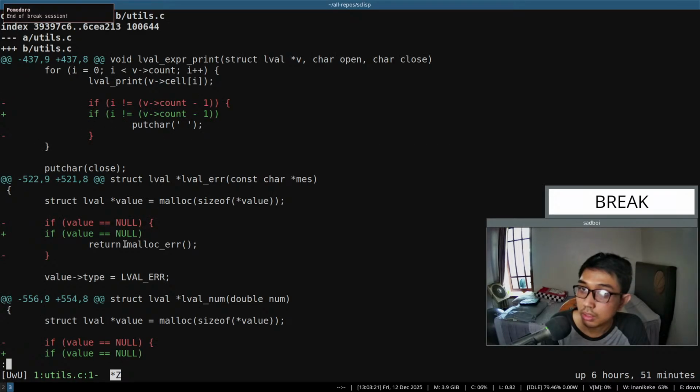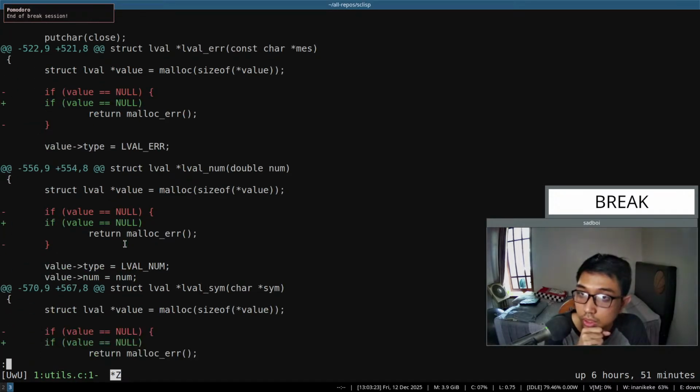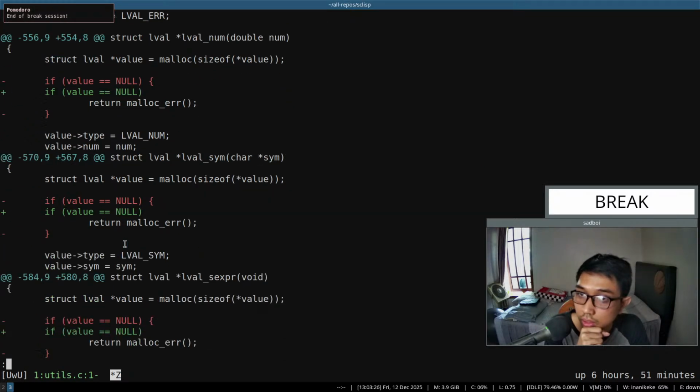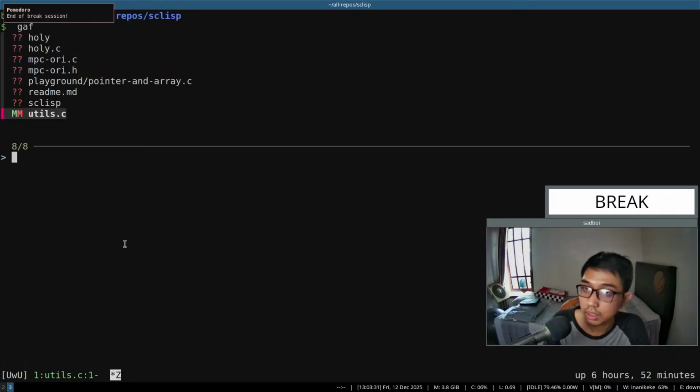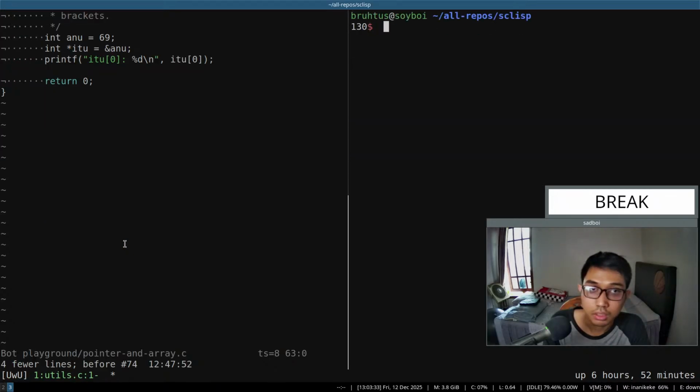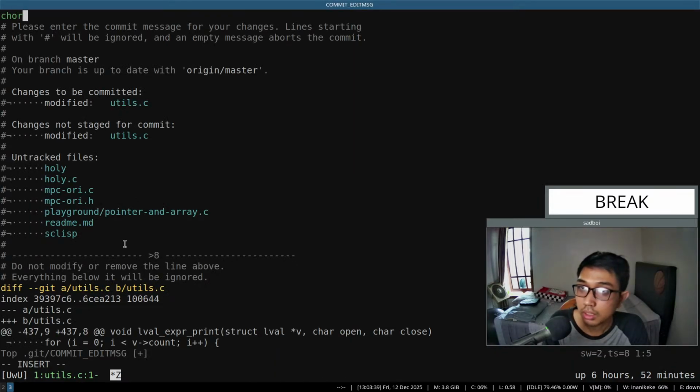Wait, we're basically, okay. Wait, git commit char utils and not char refactor, I guess. Remove brackets in one line if statement.